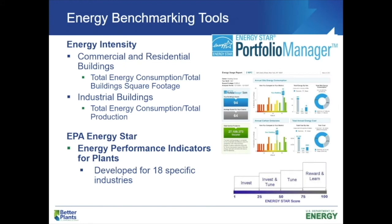But when we're doing energy efficiency, we're trying to make improvements that we can be very comfortable with. The problem is we're not always running at the same production rates. It goes up and down, and it goes kind of all over the place based on the market. And so that's where some of this more advanced regression stuff comes into play. But it's all in the vein of benchmarking.